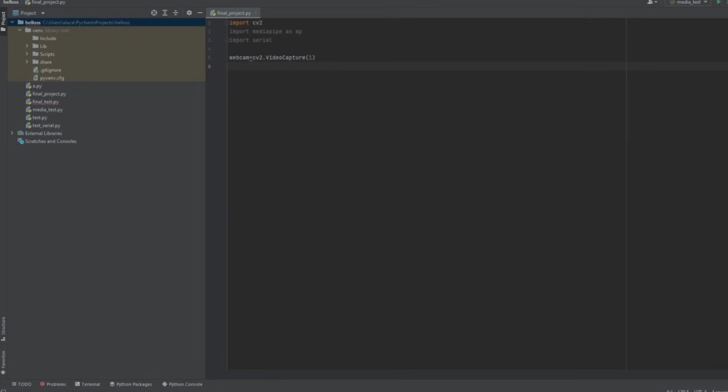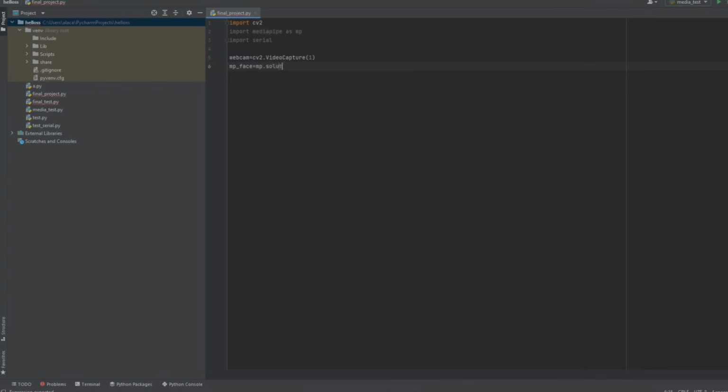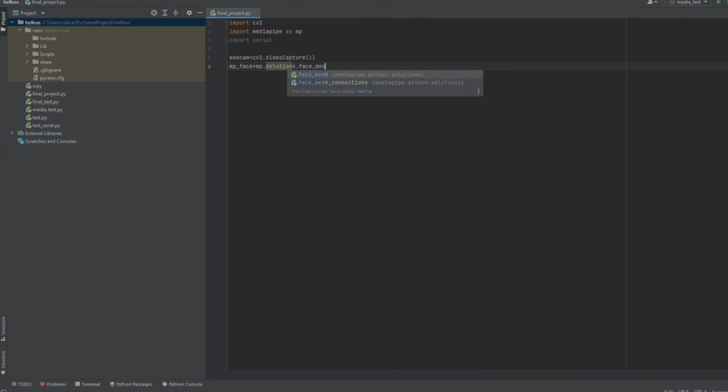And now let's write our face mesh codes, which are necessary for us to detect our facial landmarks. So let's create a new variable here. Let the variable name be, for example, mp underscores face, and also put an equal sign, and let's call our face mesh. So I will write here mp dot solutions dot face underscores mesh, and let's call the command for drawing.